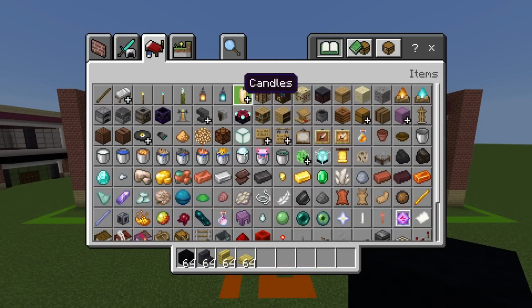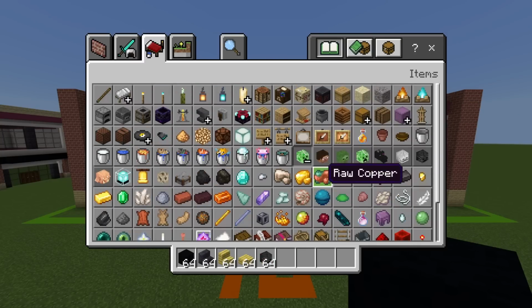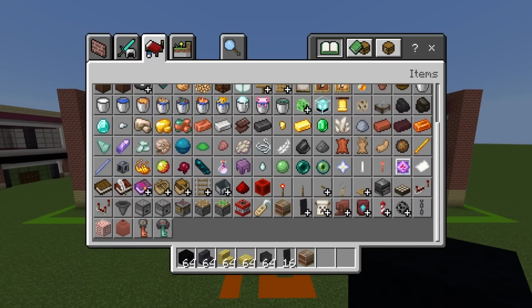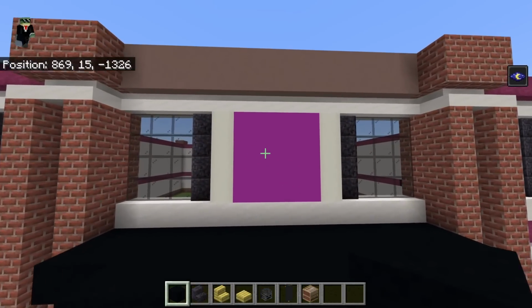Here's a fun one. Wither skeleton skulls. And then you need your black banners along with a loom, and you will need your dye, but since we don't have enough, we'll just worry about it after we get the logo done. Or the rest of the logo, I guess.